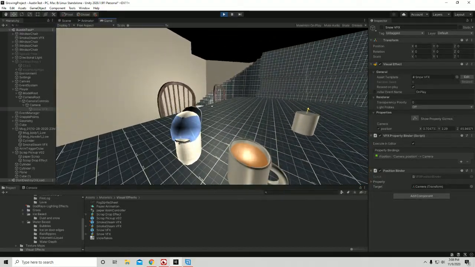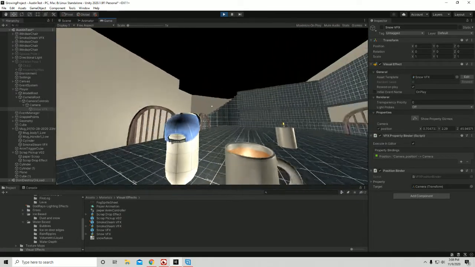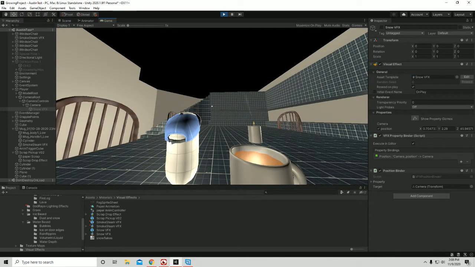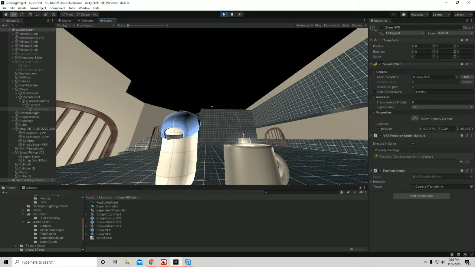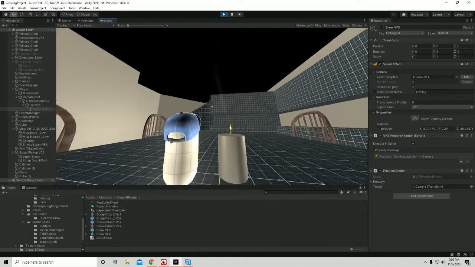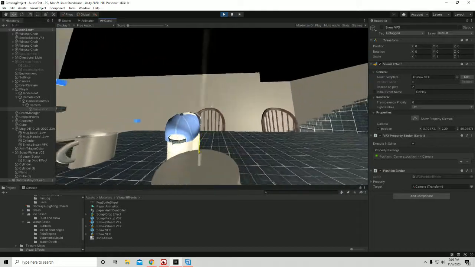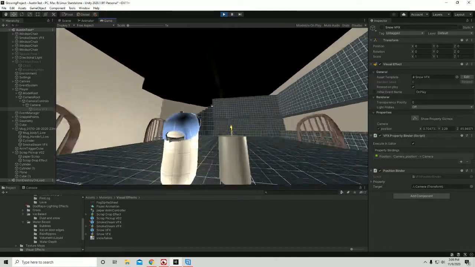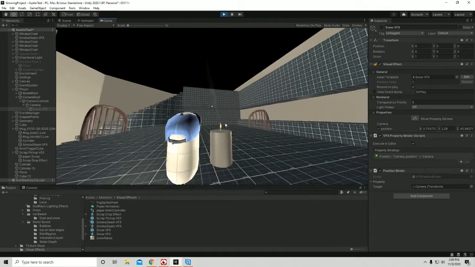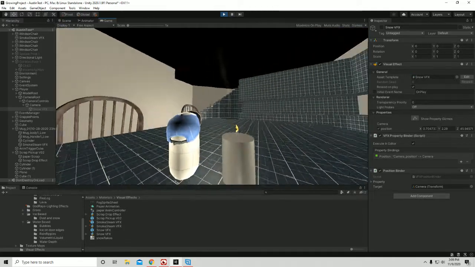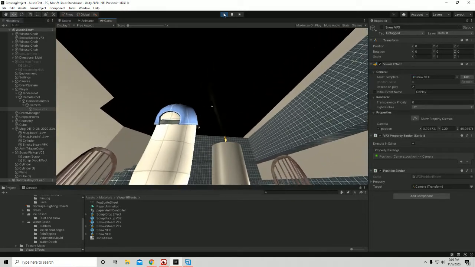But so here is, like I said, the water, and I made it so it's brown. And there's a little particle system, and it's just little steam dust clouds coming out of the drink to make it look like it's hot. And then this is a candle, which again has that same steam effect that I adjusted so then it can go up and be more stringy, instead of just cloudy like the other one was. And also it's kind of hard to see, but it's going in a little bit of a sine wave.